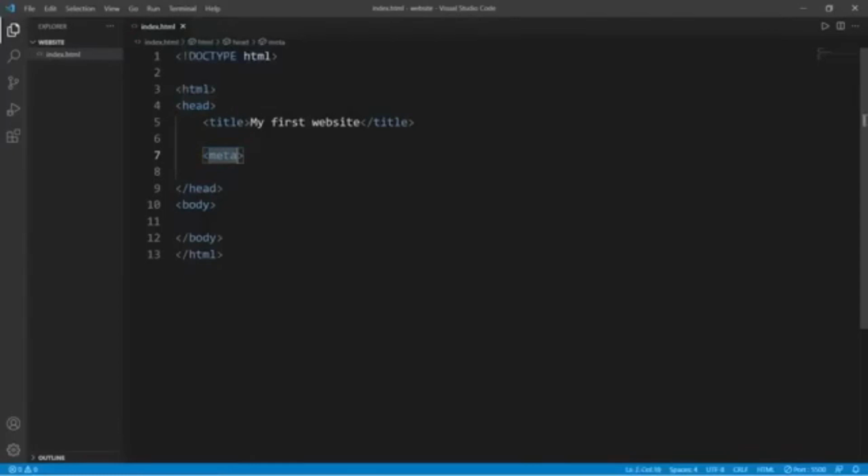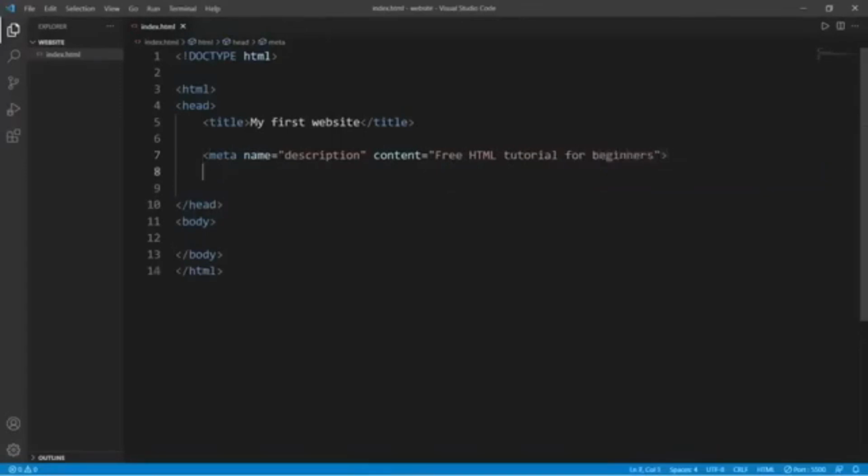So we can tell the web browser some information about our web page. Meta tags are self-closing. We do not need a closing tag. Meta tags do have a name attribute that we can set to one of many settings. Let's say we would like to add a description to this web page, and the web browser is going to read this description. After setting the name equal to description, I can set the content equal to a brief description of my web page. Perhaps free HTML tutorial for beginners.